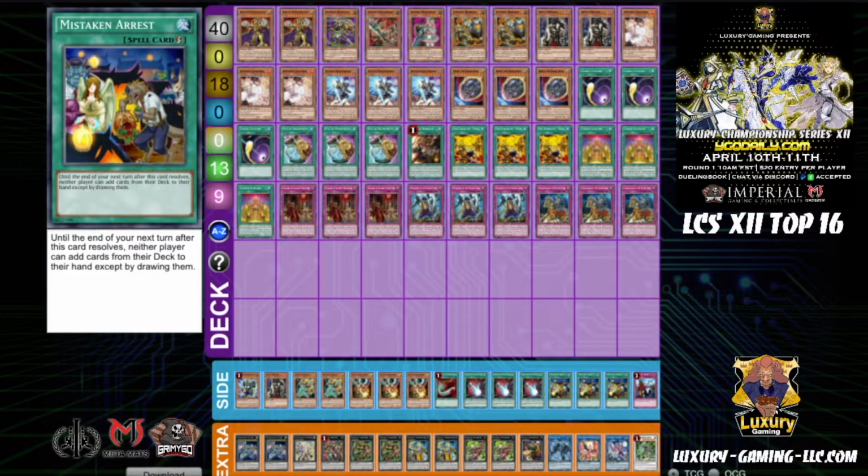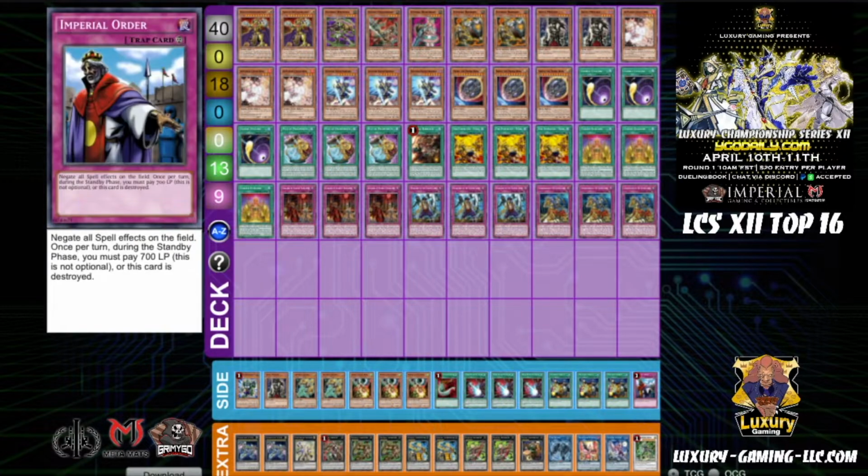Or if they don't have a blowout or don't destroy it one way or another, then you can chain it when they try to search, and they've lost a card, and then they are shut down for the turn, or they can't do as much. And then Imperial Order, the most generic card going first.